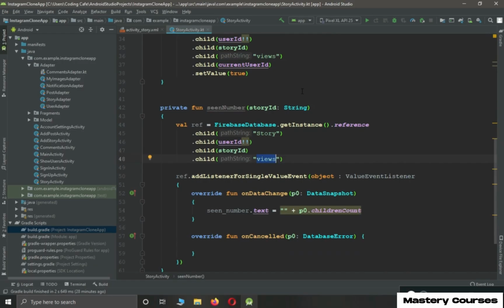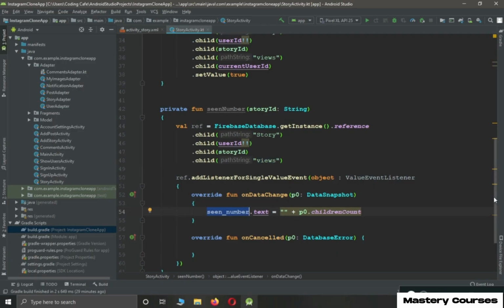So at this address, there will be a total number of children, let's say 11. So 11 people saw that, so it will just get the children count. As you know, children count basically returns the total number of sub-children at this location in the database under that views node, and we are displaying it here on the seen number.